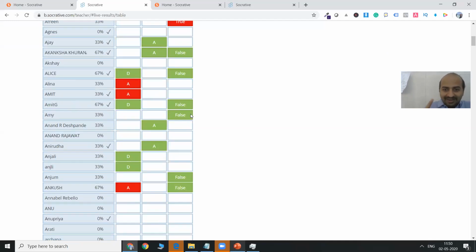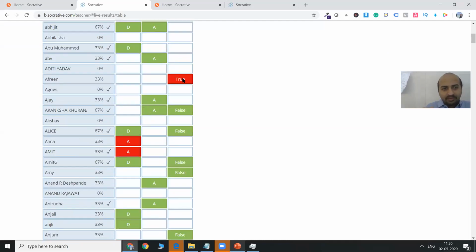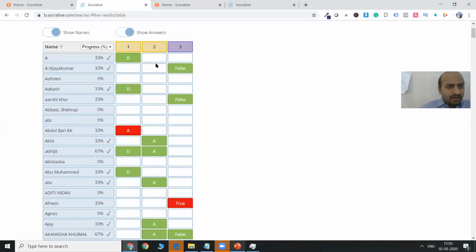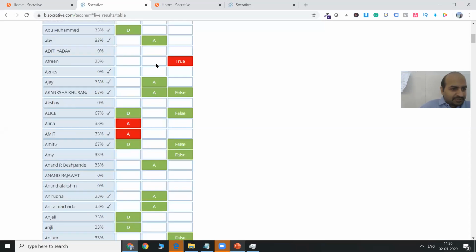So if you see, whatever is in the red is the wrong answer, whatever is in the green is the right answer. Let us see who reaches 100% first.